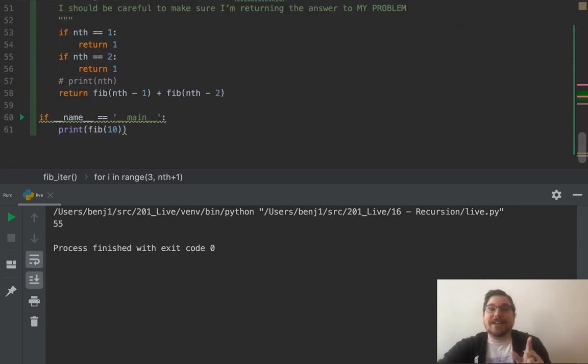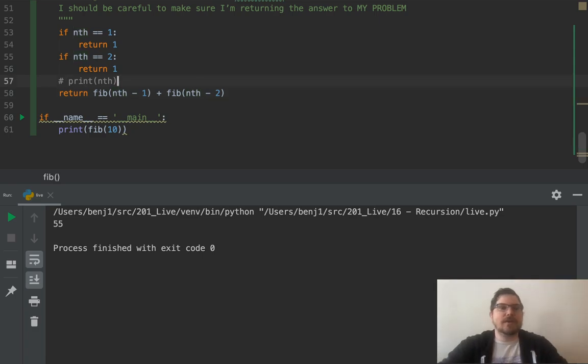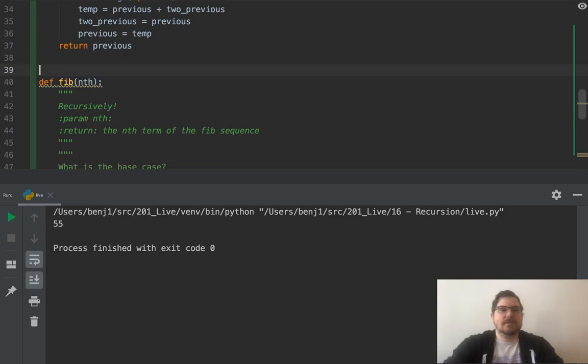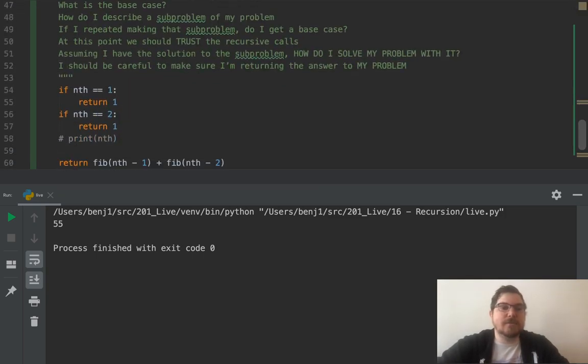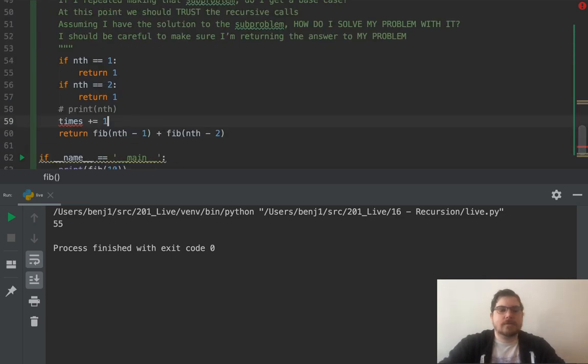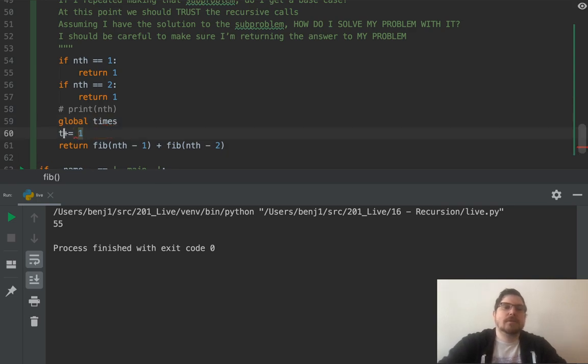This one's going to run a lot more, like a lot more. So we're going to make this a global variable, which is forbidden magic, but I just want to show you. Do not use global variables!